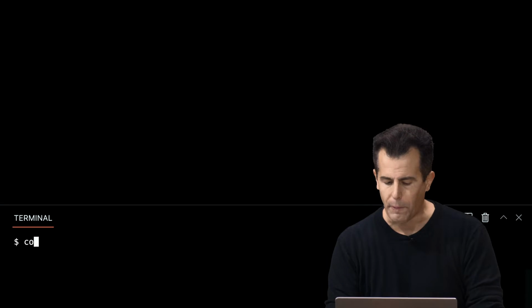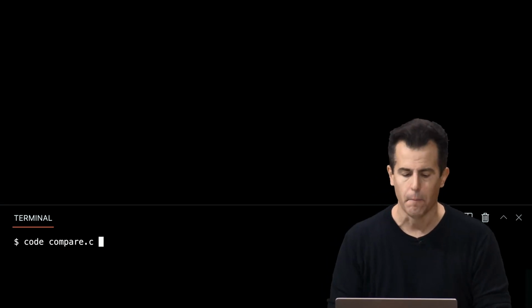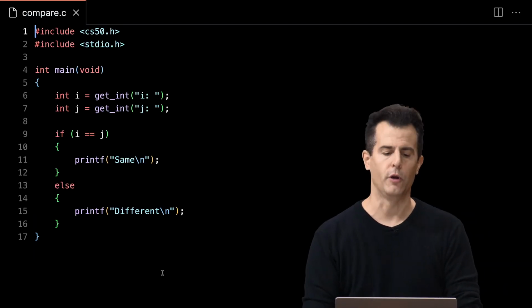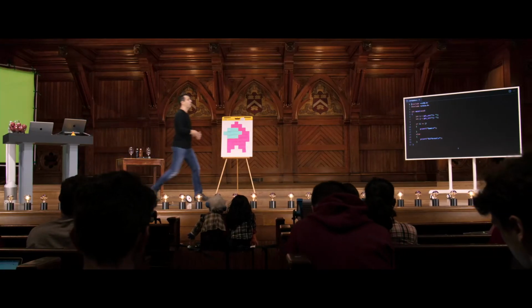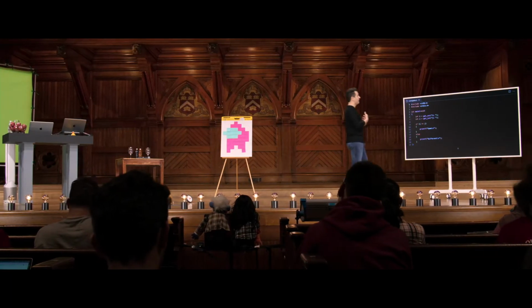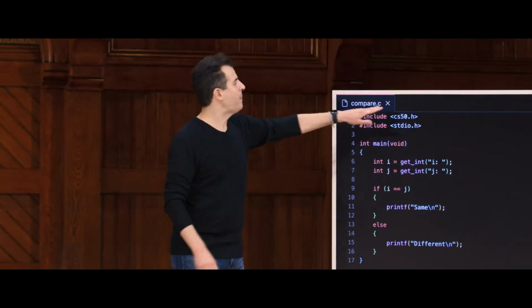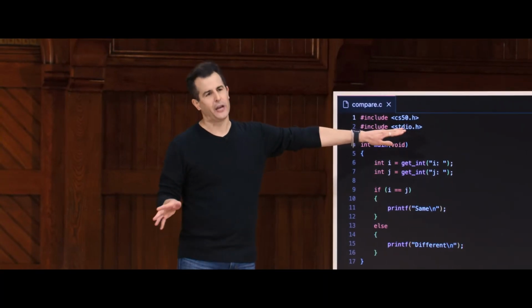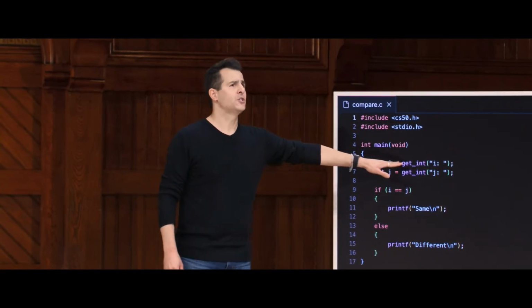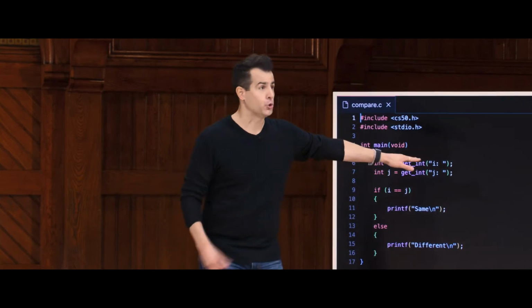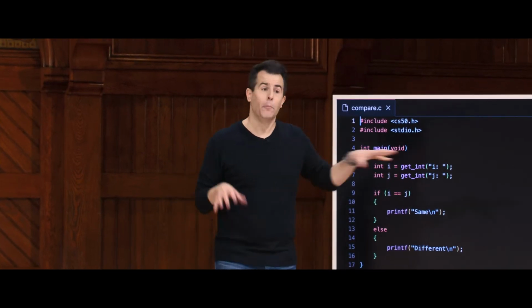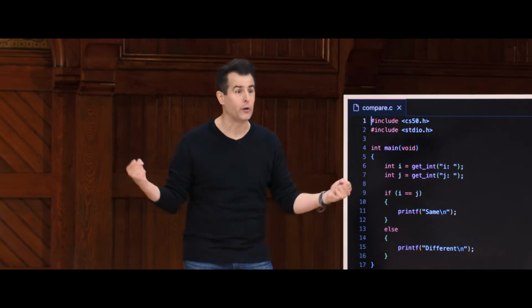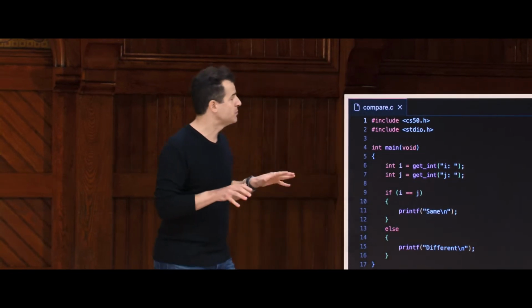All right, so let me go ahead and open up a file that I wrote in advance most of. And let me hide my terminal window and show you this. So here's a program called compare.c, whose purpose in life is to compare 2 strings. I'm back to using the CS50 library because at least for now, and probably a couple more weeks, it is so much easier to get input from the user using CS50's function, getInt. But we'll conclude today by taking off those training wheels as well so you can see how you can actually get user input with nothing CS50 specific.